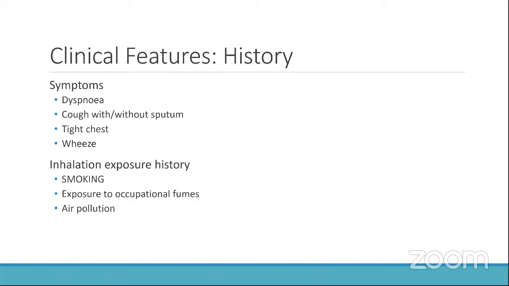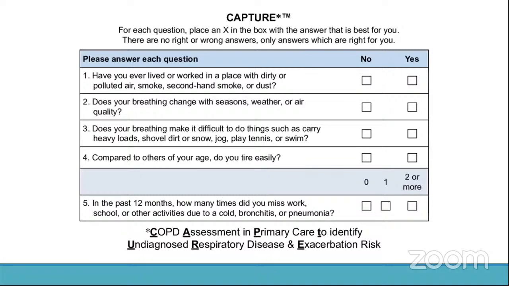There are various screening tools available on the internet that can be used to help identify patients with COPD. This is the CAPTURE questionnaire. It's a screening tool that is used in the USA. As far as I know, South Africa doesn't have such a screening tool, but I think if we can identify the main risk factor, which is inhalation exposure, most commonly cigarette smoking, then we can look for other features of COPD in these patients.